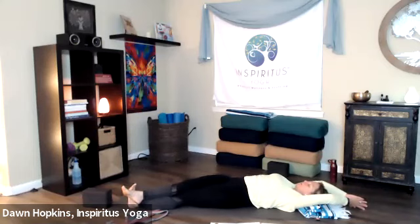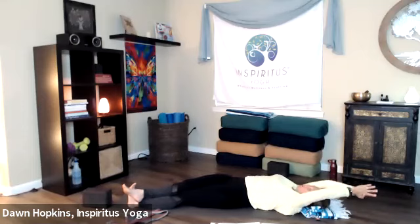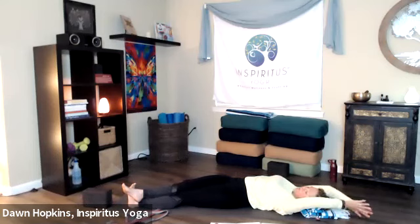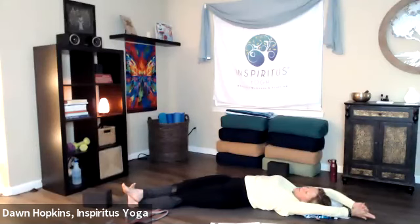Again, you can cross the right ankle over if you like. And then we're going to reach our upper body over to the left as well. You might choose to reach that left hand down, or it might be a little more active where you're using your hands to help find a deeper stretch.